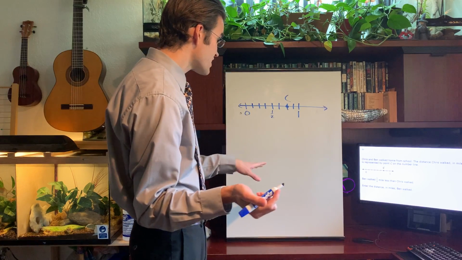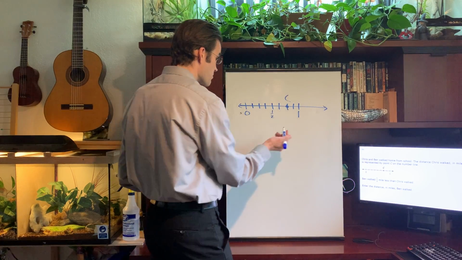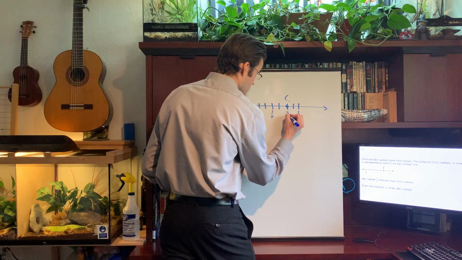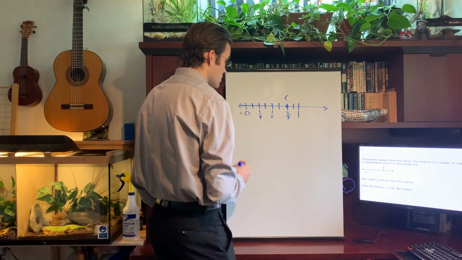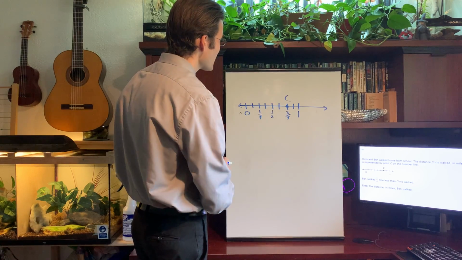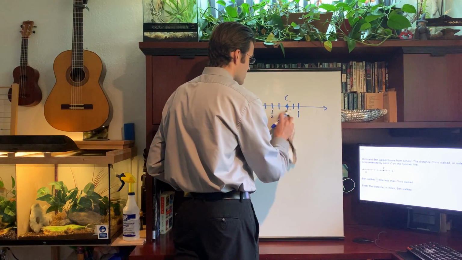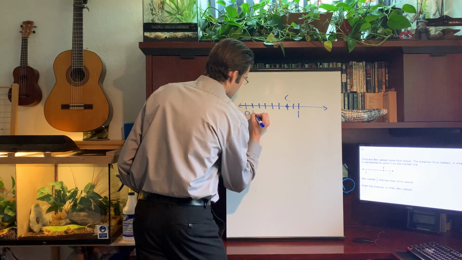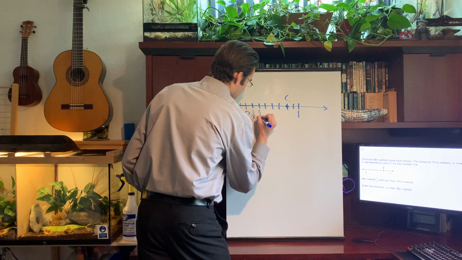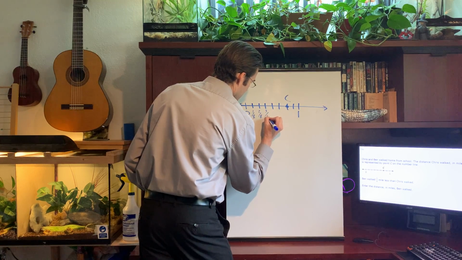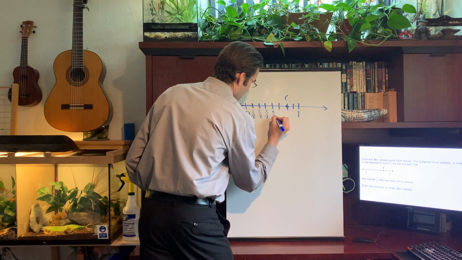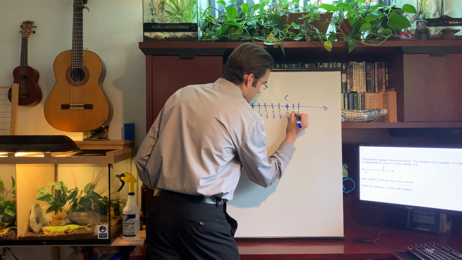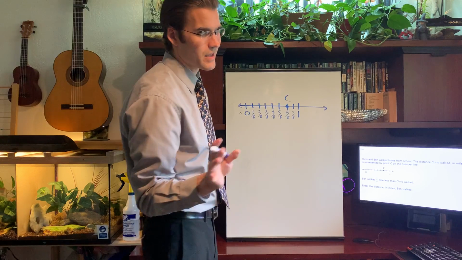Now, C would then be, well, if this is 1/4 and this is 3/4, well, let's change these to the right. Let's do this because that can be a little confusing. This is 1/8. Let's just mark this out. 2/8, 3/8, 4/8, 5/8, 6/8, 7/8. That's a little bit easier.